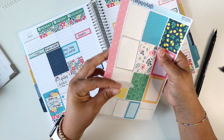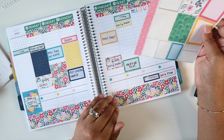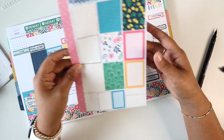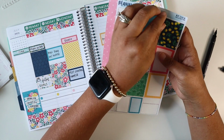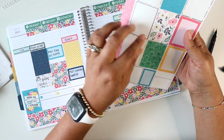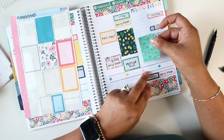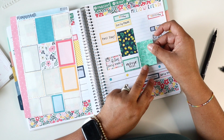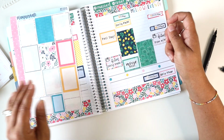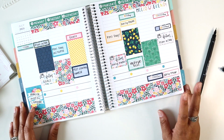All right, let's do the yellow maybe. And then it looks like there's no room on Friday, which is fine. But let's do the lemons. No, let's do the lemons. Oh, I had to think. On Saturday, I love this green. I can't just not do the green. And I think I'm going to put it a little bit lower right there. Love how these look. Oh my gosh, that is so pretty. I love that so much.